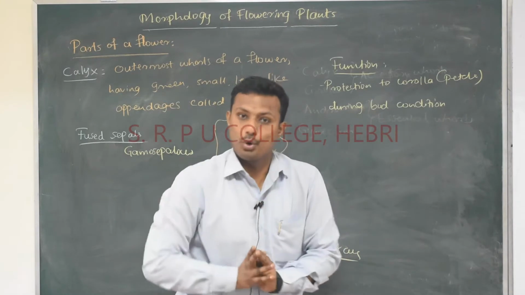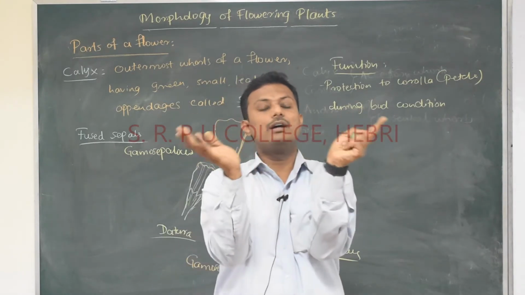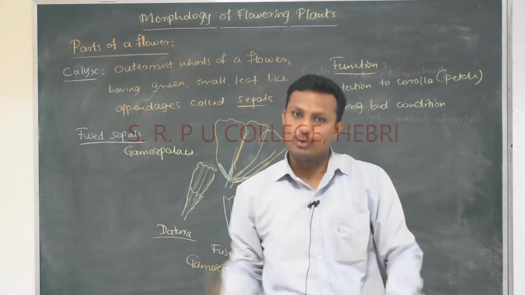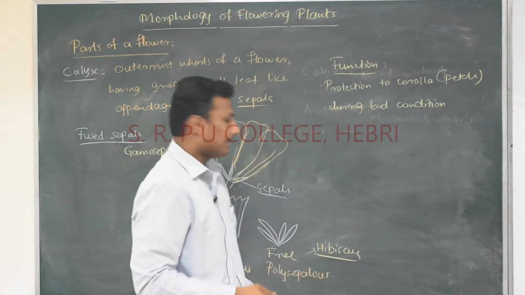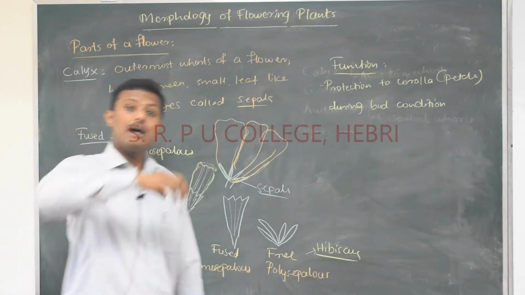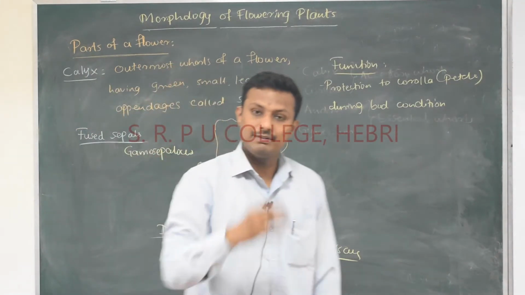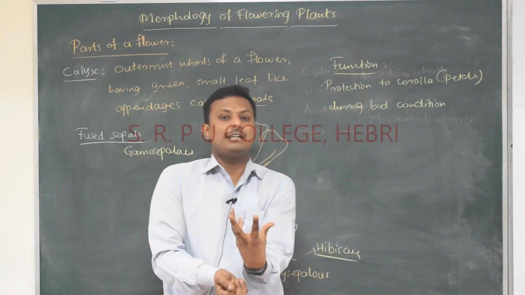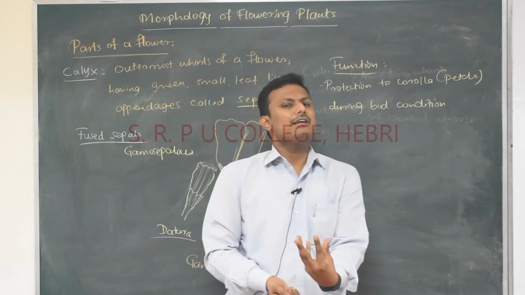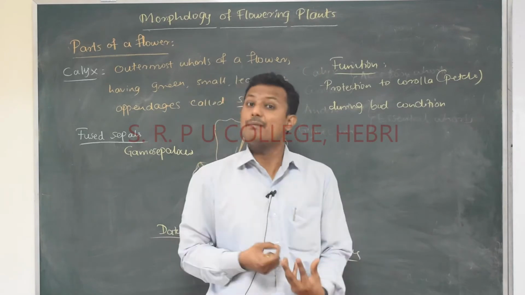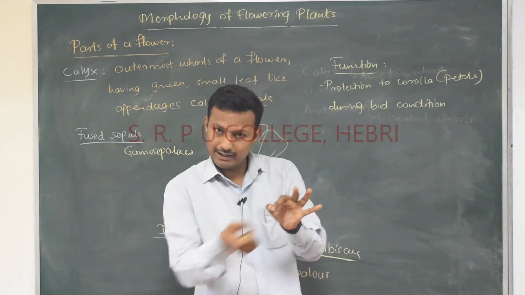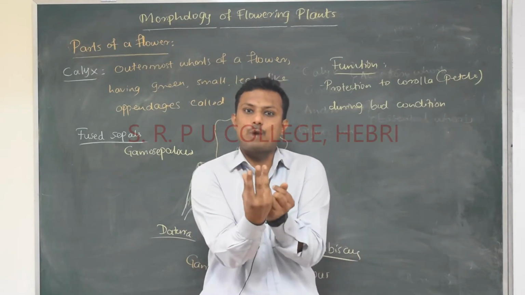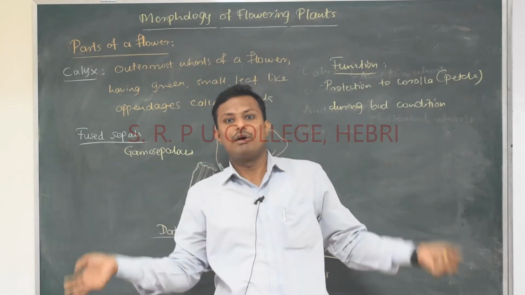Later when it matures, the sepals open up and slowly the petals start coming out, right? So that is when the petals open. Even after the complete blooming of a flower, we will see that the sepals are present at the base. See, if you take a hibiscus and remove the sepals and see what happens, the petals which were held in proper position will start falling off.